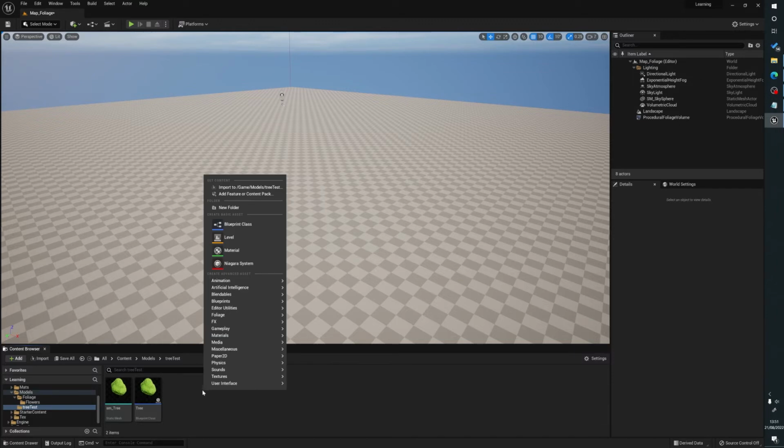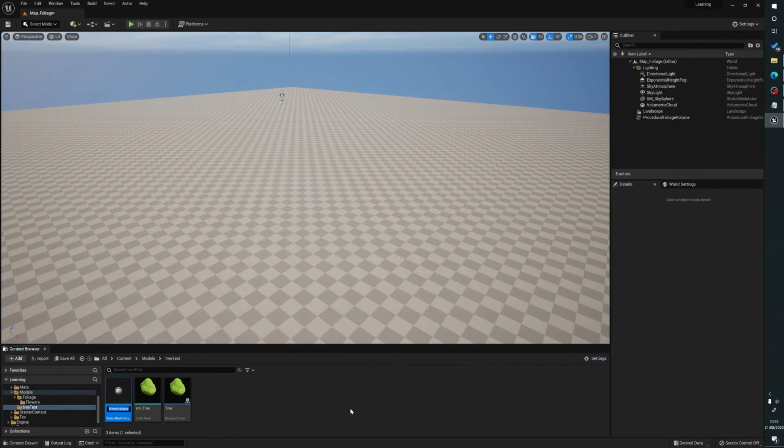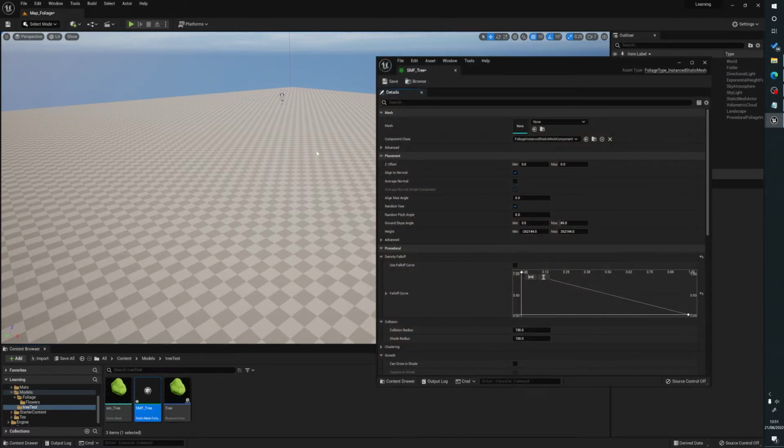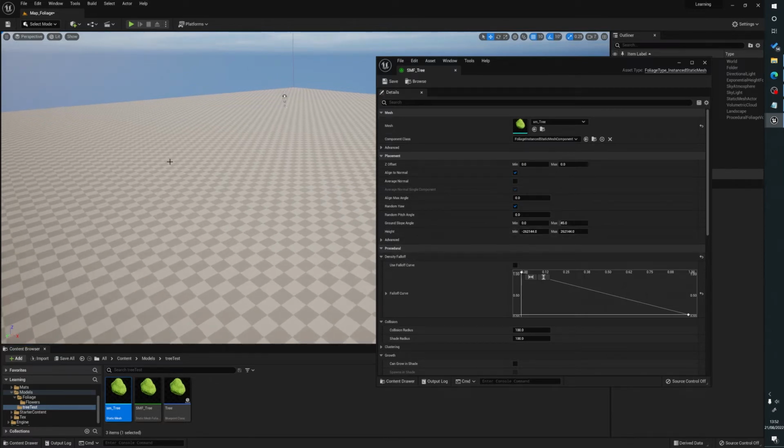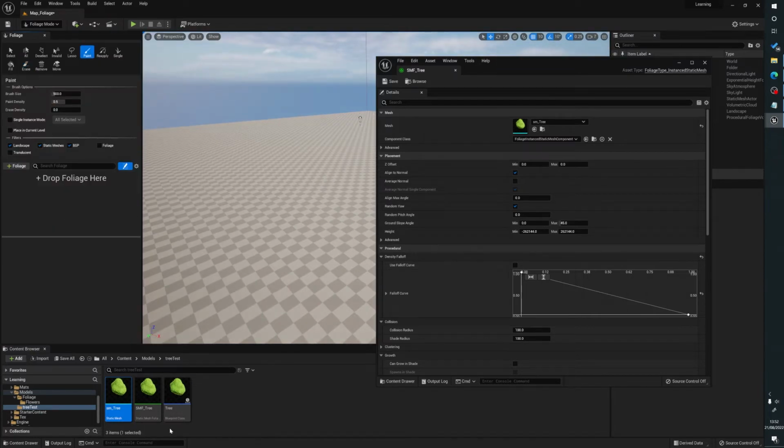So what we'll do here is right click in the content browser, go to Foliage, Static Mesh Foliage, and I use the prefix SMF just so when I'm looking down the list I can see it. Now I'm going to name it Tree. Now when we open this, it brings us this window here, and we can just drop our mesh in here. So in this case it's the tree, and we drop it in there. We press save. So now if we go back to our main viewport and hold Shift 3 again to get to our foliage, we can drag the static mesh foliage tree into here.